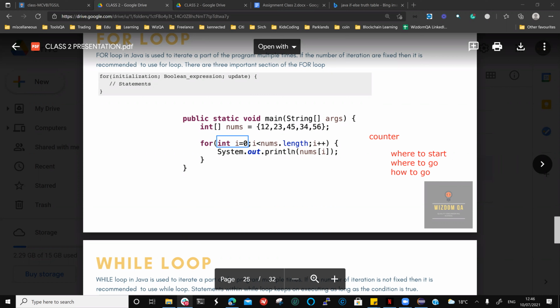Why am I saying this? Because you see, I'm saying i equals 0, that's my where to start. I'm declaring the variable right there in the for loop. I want to know where to go. How do I know that? I'm comparing with the counter. There is this particular section over here. It's saying i less than nums.length. So I am comparing with the counter. The counter is starting from 0, obviously. nums.length is the range, the end where I have to go. But here I'm saying i less than nums.length. There's a reason why I'm saying i less than nums.